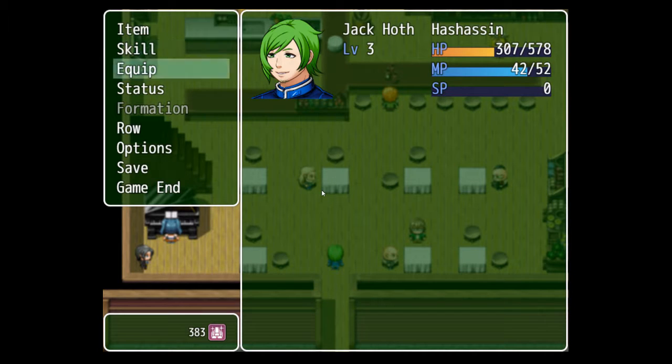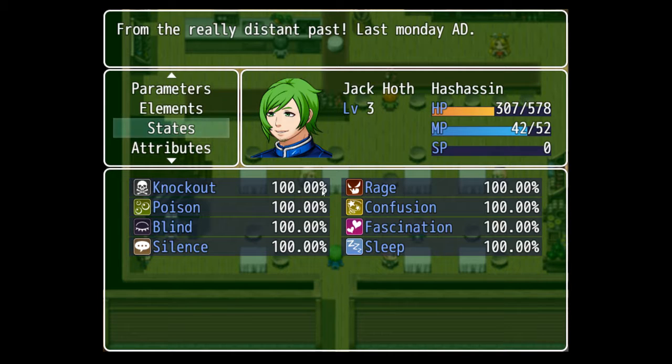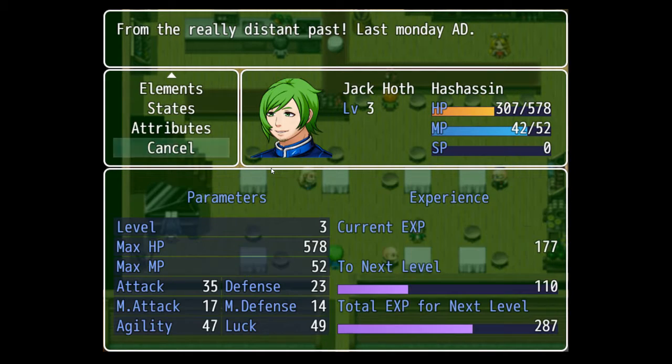Oh, also, status, go into attributes. States, he has no resistances to any of the different states, and his different attributes. He has straight experience rate, his hit rate is at 95%. He has a pretty good evasion rate at 12%. Critical hit rate's 4%, not really high, but not too bad for starting off. 10% counter attack rate, which is one of his specialties. And everything else is just at base numbers right now.